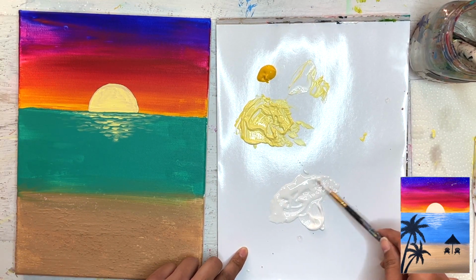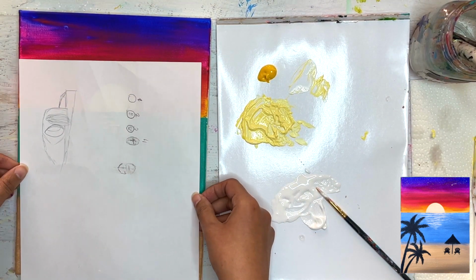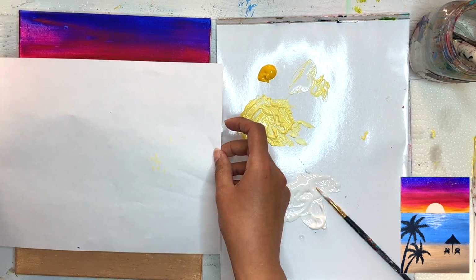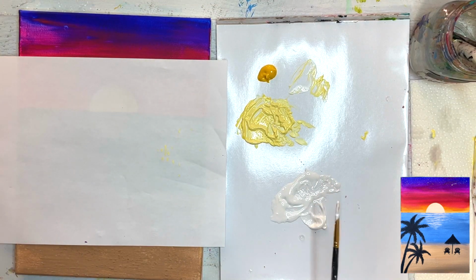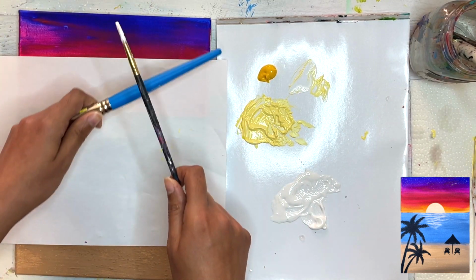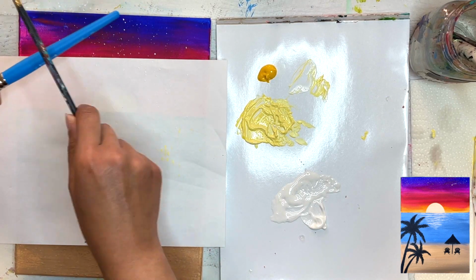And what I'm gonna do is take that same brush, grab a scrap piece of paper, and cover this half of the sky, because I want the stars just to be at the top of the sky. So I'm covering the bottom so that the stars focus on the top part. I'm gonna load up that brush with that liquid paint, then grab another brush here. And we're gonna have fun here and just tap that brush on that second brush. And it's gonna create these really fun splatter stars. I love this method.